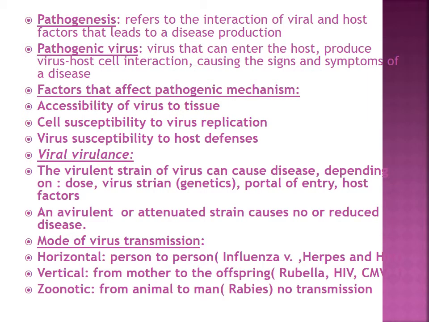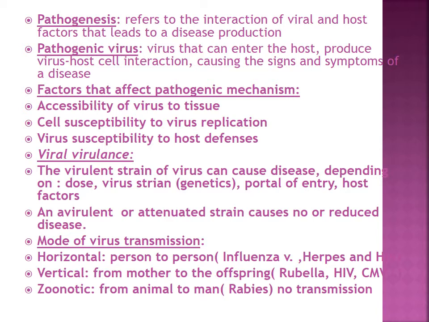First, we have to know what is the pathogenesis. Pathogenesis refers to the interaction of the viral and host factors that lead to disease production. The pathogenic virus is that virus that can enter the host cell, produce host and virus-host cell interaction, and cause the signs and symptoms of a disease.